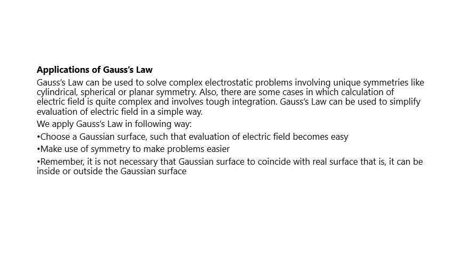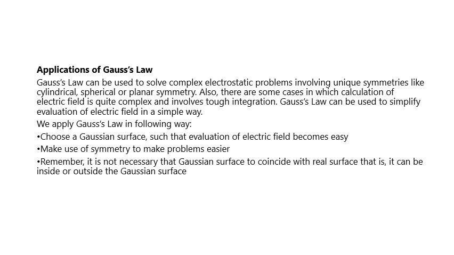We are discussing here application of Gauss law. Gauss law can be used to solve complex electrostatic problems involving unique symmetries like cylindrical, spherical or planar symmetry. Also, there are some cases in which calculation of electric field is quite complex and involves tough integration. Gauss law can be used to simplify evaluation of electric field in a simple way. We can apply Gauss law in the following way.